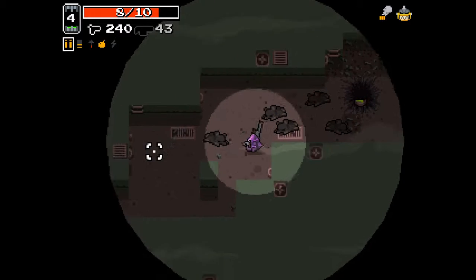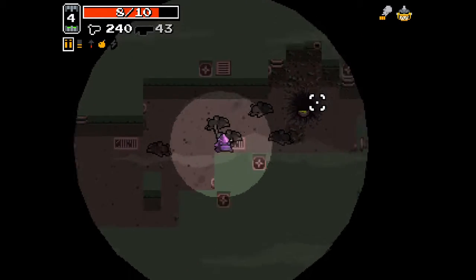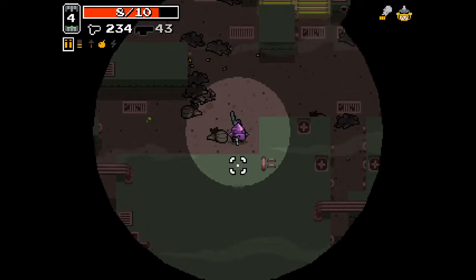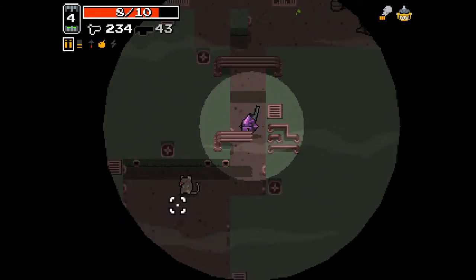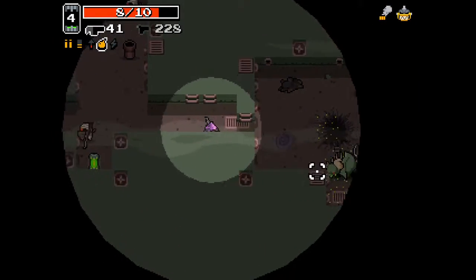Just because it's annoying. What? Where are the enemies at? There he is. How did he hide like that? There's still more? What? I'm blind. I can't see anything. There's a rat. Ooh, and one of these stupid things.